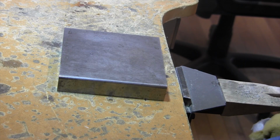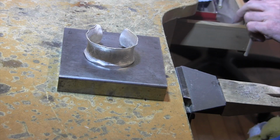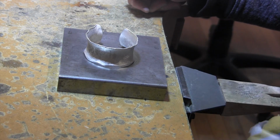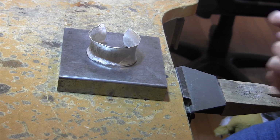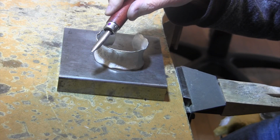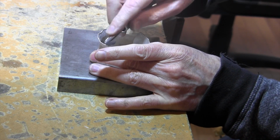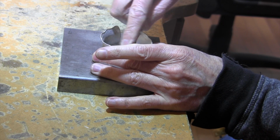Now, you wouldn't want to use a polisher here because, well, you might be able to get away with it, but I don't want to lose any of the detail on the inside here, so that's why I use a burnisher. A burnisher is just the same sort of tool that one would use to fold over a bezel. Of course, I always use my plastic ones, but I don't always. There's a lot of metal tools that I use to set a stone, but to burnish, you need a nice piece of very, very shiny metal, and you just rub it hard right where you want it to be burnished, and this burnishes the metal and makes it nice and shiny.